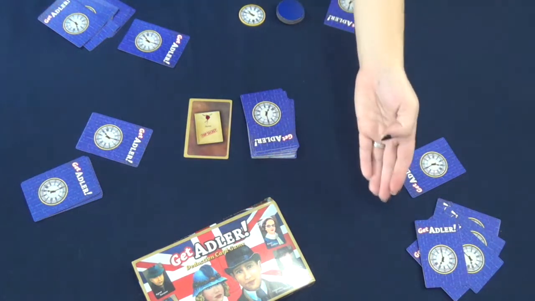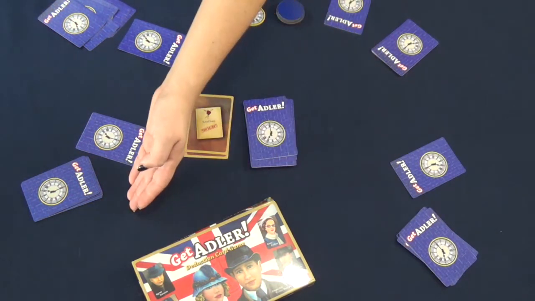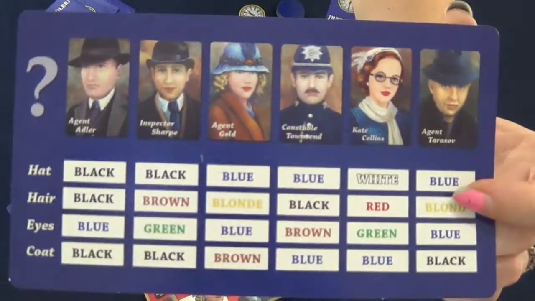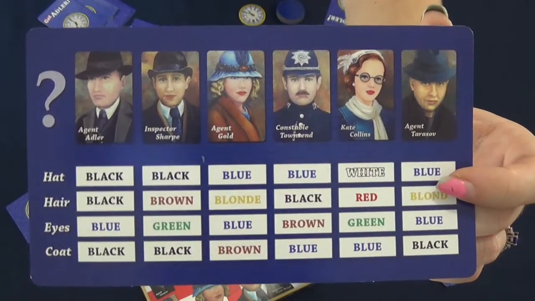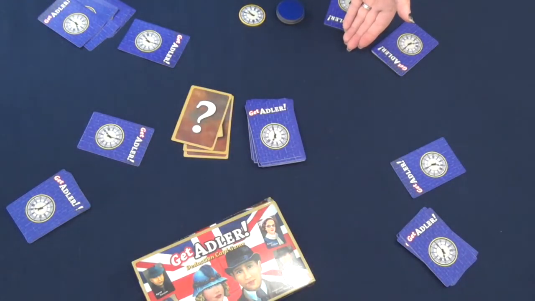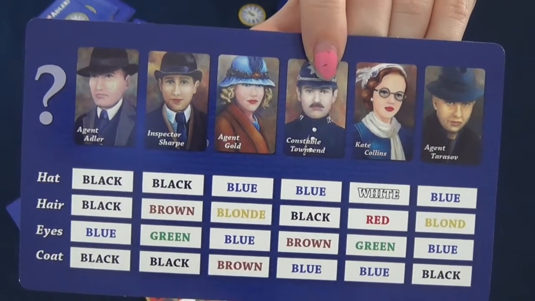We play that card, and then we pass turn. This player draws their card, and they choose to do the same thing. They then pass turn. This player draws their card, and they choose to play the question mark card. This player takes a look to see the different kinds of characteristics that Adler has, and they choose to ask our first player if they have black hair. Because our first player is Adler and they do have black hair, they have to answer yes.